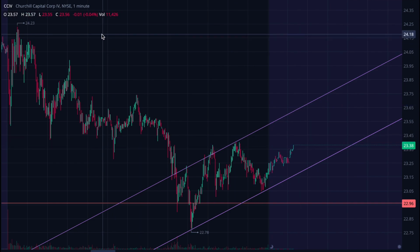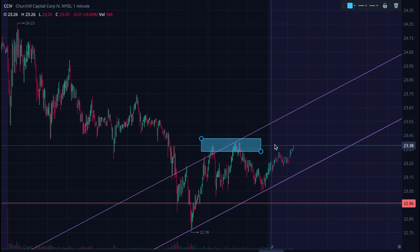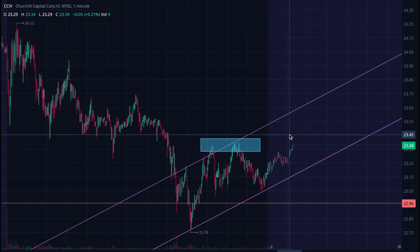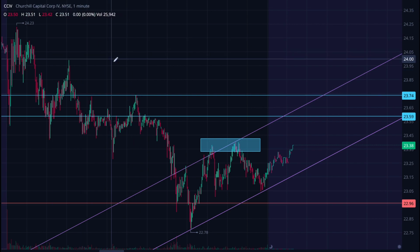That's going to be my most, not my most reliable, but my most ideal enter trade scenario. Be careful of all the topping out there. That basically puts you in the low to mid 23s. There seems to be a lot of selling pressure there, so just be cautious as it approaches that zone. But if it sticks in this channel, then it's going to establish a bunch of options upward. So my ideal take profit would be just at the top of the channel at any point. And my ideal buy would be at the bottom of the channel at any point.